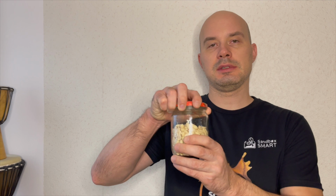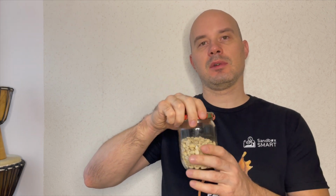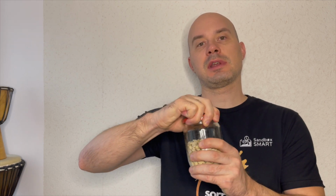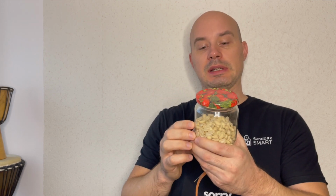Another thing about storing coffee beans is when you roast coffee beans. This is another story. And first of all, you need to understand one thing, that for about 24 hours coffee beans need to degas, which means that, again, if we are storing in a jar, the jar must be at least opened or slightly covered, but not fixed firmly, because coffee beans are degassing and this gas should come out. If you close it very tightly, the coffee beans will degas and this jar can even explode. So this is not going to end well.